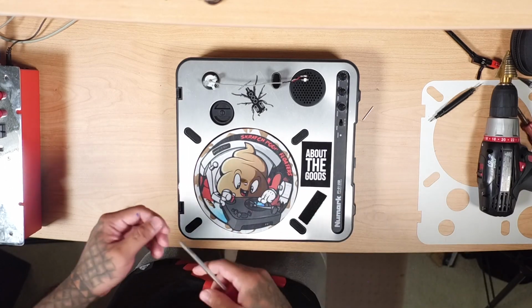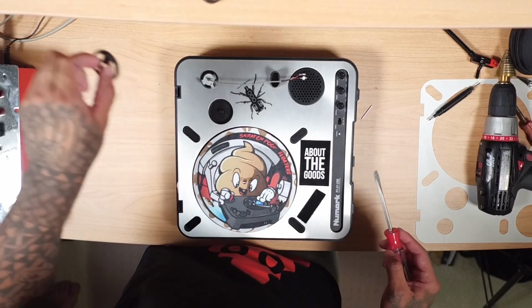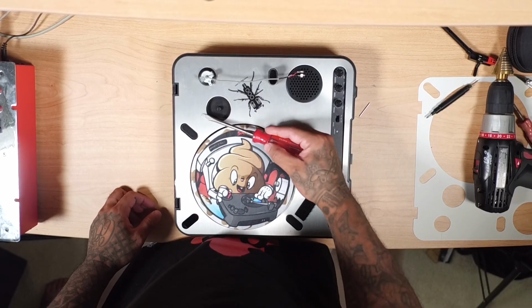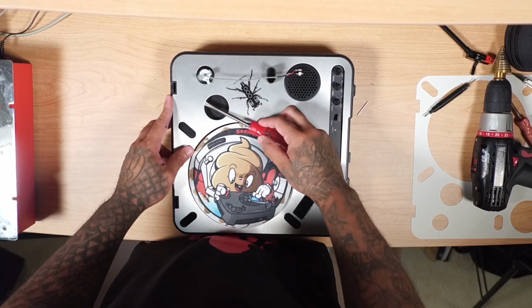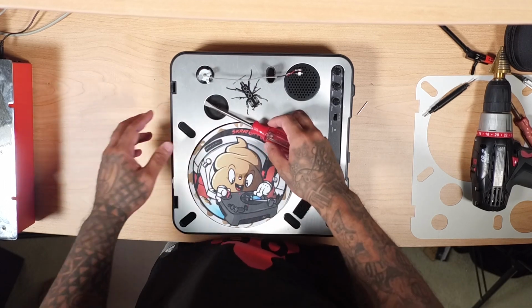So now we're gonna be taking the faceplate off. We're gonna take this 45 adapter off. Take our flathead, and we're gonna start from this side, from the hole. This hole right here, this is where you want to start. I usually just take the flathead and just jam it right there, and it'll pop right up. Because we're gonna be putting the skin over it, so it doesn't really matter.